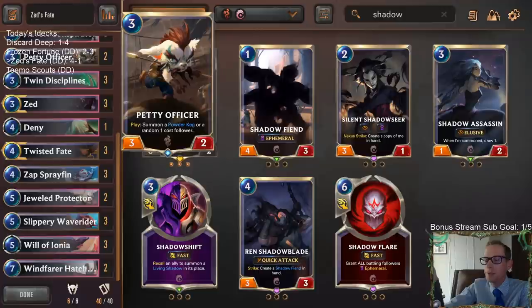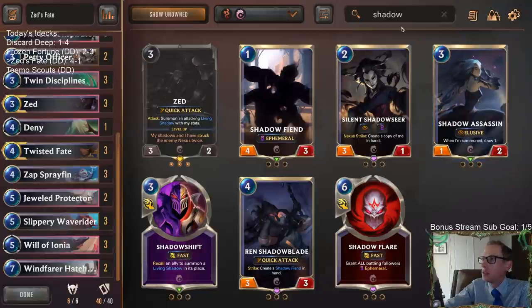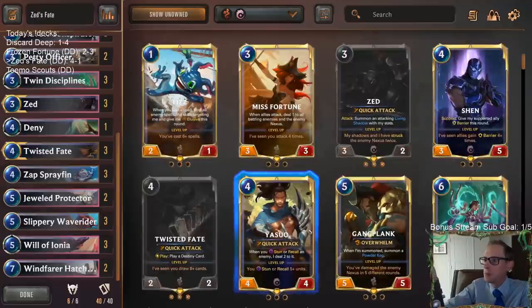No. I think Petty Officer is probably better than Shadow Assassin. It's unfortunate, but Shadow Assassin is just too weak with one power that doesn't do enough damage. They nerfed that card so much. I feel like if they wanted to nerf this card but still have it be playable, they should have made it a 2-1. A 2-1 would at least be playable. A 1-2 is just not playable. I honestly don't think it's playable.